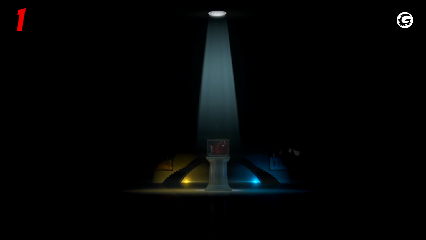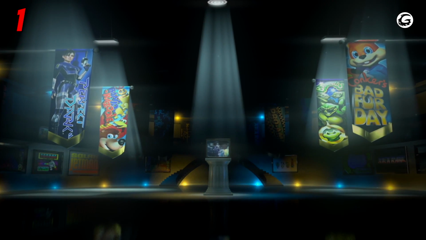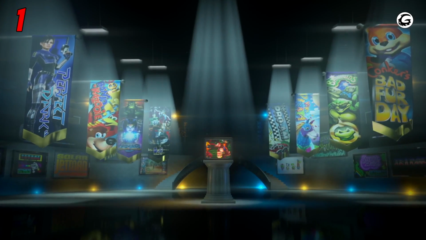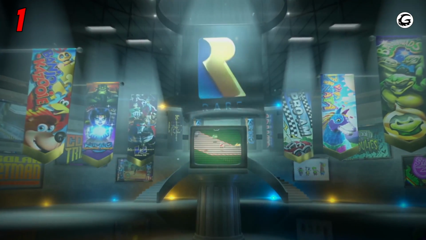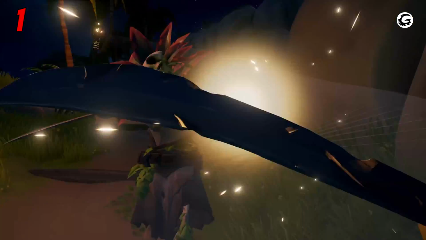This is when a new dark age for Rare began. Some would argue it was the worst age for Rare because Microsoft was forcing them to do things that they normally would not do, such as creating motion-controlled games for the Xbox 360's Kinect. The Kinect titles were not very successful. Fans were disappointed and angry at Microsoft and Rare for basically ruining the company's image and not letting Rare have their creative freedom like they did with Nintendo.